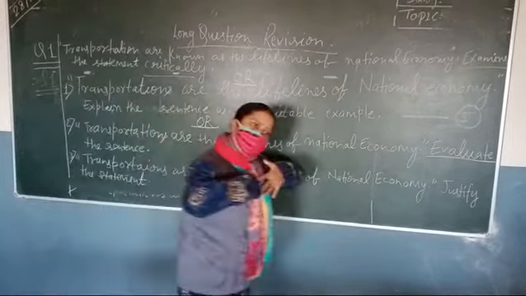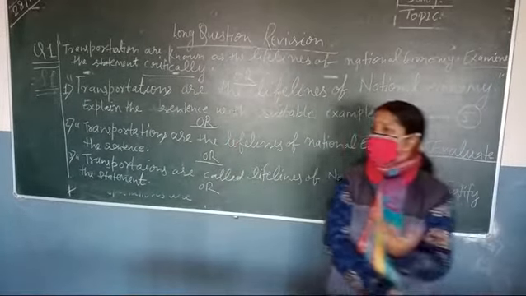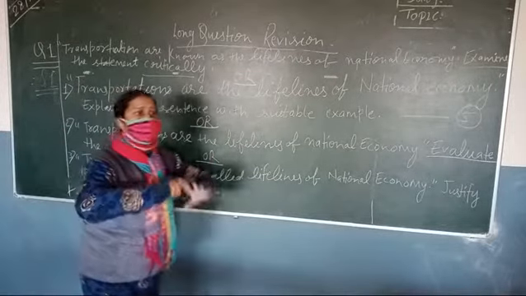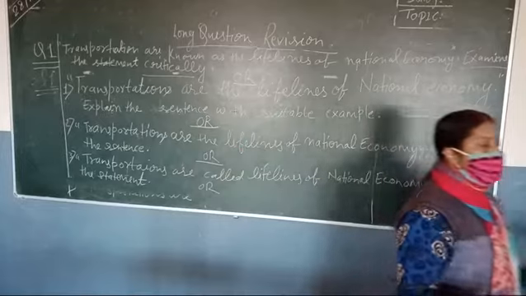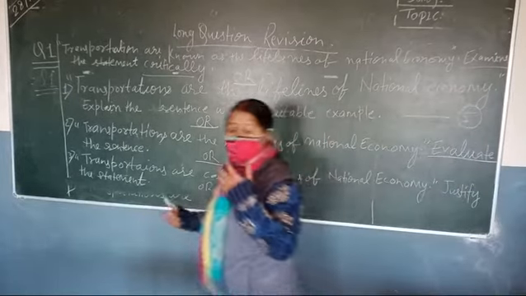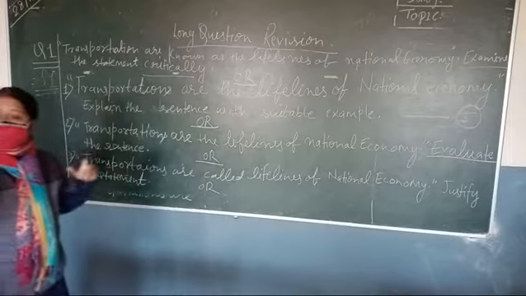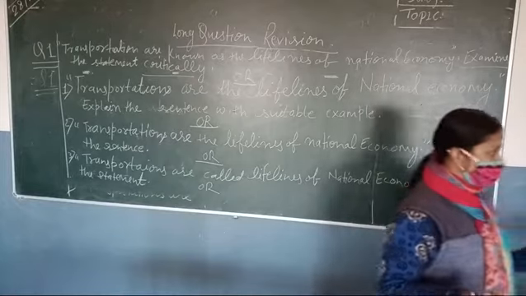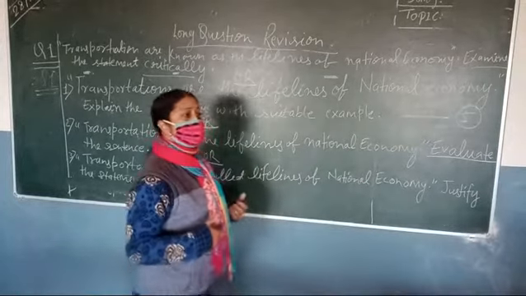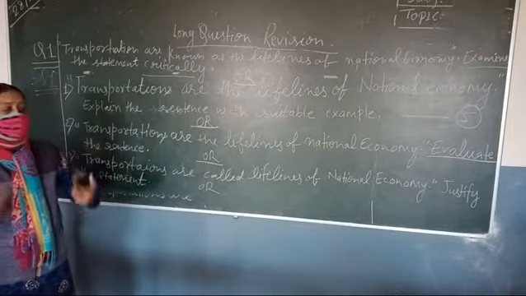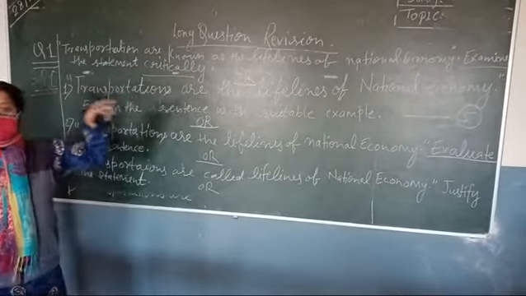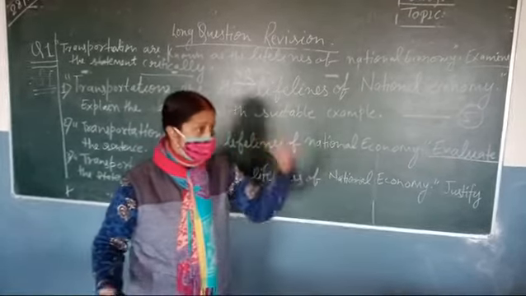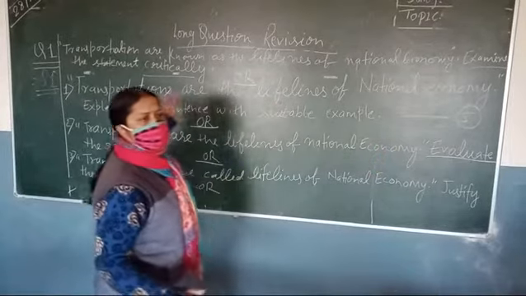Next, if the same question is asked, transportation is the lifeline of the national economy, explain the statement with suitable examples. Here you have to go through all types of means of transportation, headed by roadways, railways, airways, pipelines, and then how they are performing significantly to reduce our distances, to save our time, and to give a better choice of means of transportation in the modern world. They are enhancing our Indian economy. In such a manner, for each means of transportation you have to give its importance with the state name also. So it will be complete, in a simple way.